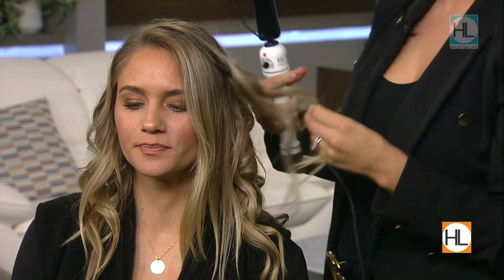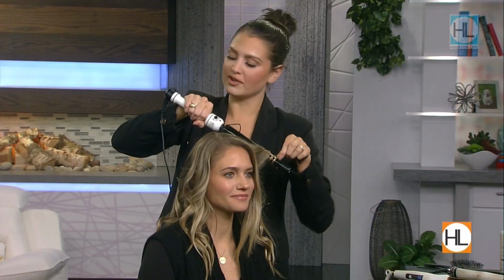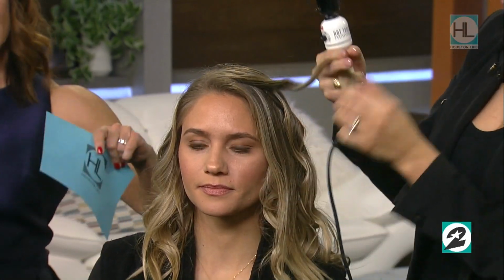So I am taking the hair, doing the same thing, starting at the top of the tool, working down, but I'm twisting my hair as I'm wrapping it around this. So I'm not laying it perfectly straight. I'm twisting the hair, and I'm also going every which way. Not a perfect all the way back, not a perfect all the way forward. Some curls are going toward the face, others are going away. I will say I have a wand, and I love it, and I've kind of mastered it, but it does take time to practice, especially when you're doing your own hair and looking at yourself in the mirror.